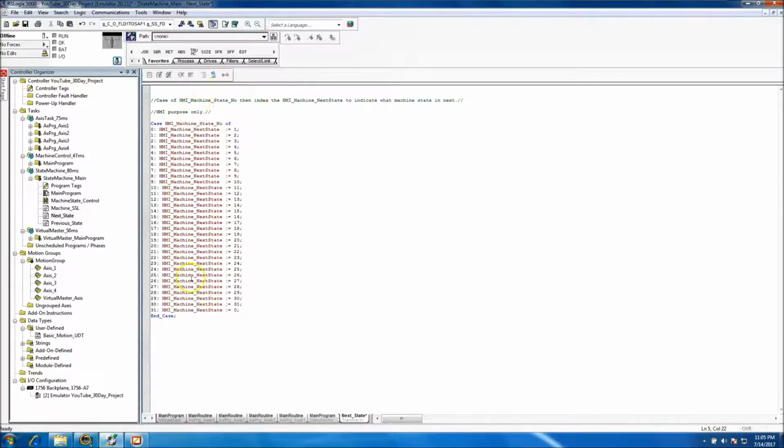So basically I like to put in a descriptor right here. I like to put in exactly what it does and what it's for. That way if somebody comes behind you, you can tell what's going on. So in the next state, we did that.